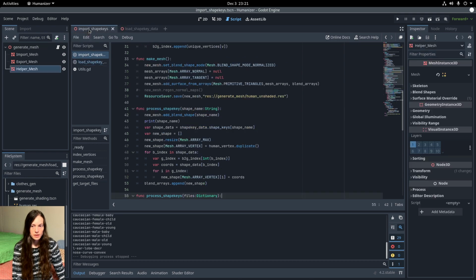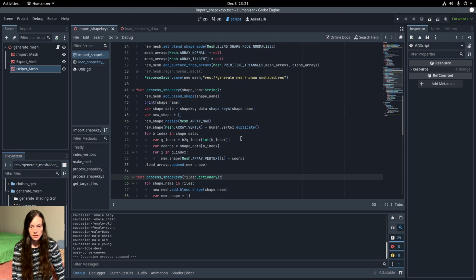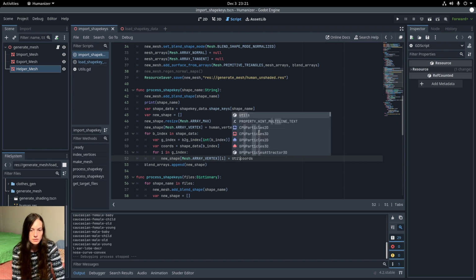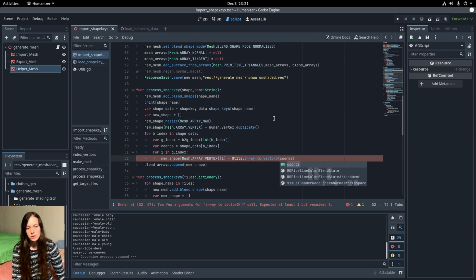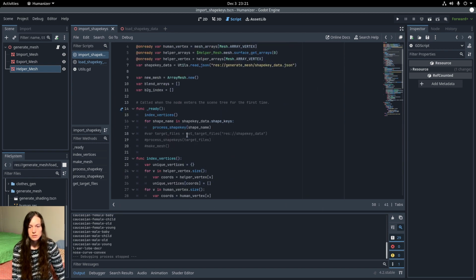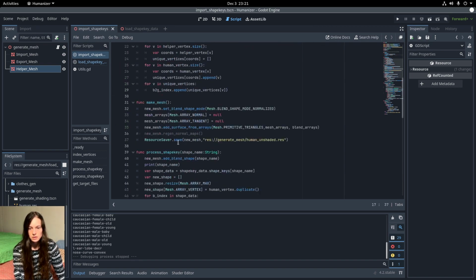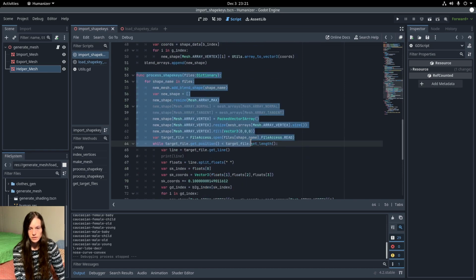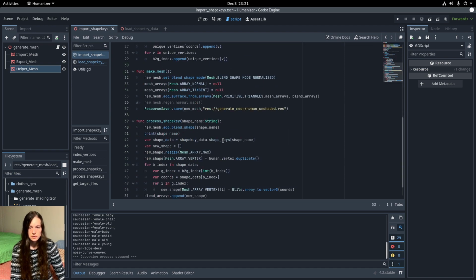Now I can open up the import Shapekeys scene again, and in the process Shapekey, I'll set the new shape array vertex at I equal to the utils array to vector to convert it back of the coordinates, and I'll run the make mesh function, and I can get rid of the process shape keys and get target files functions.